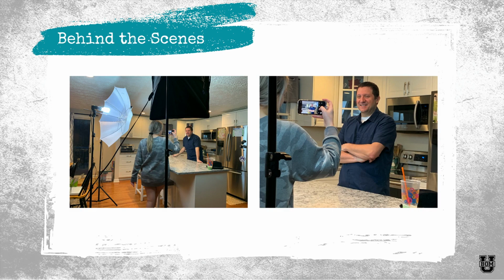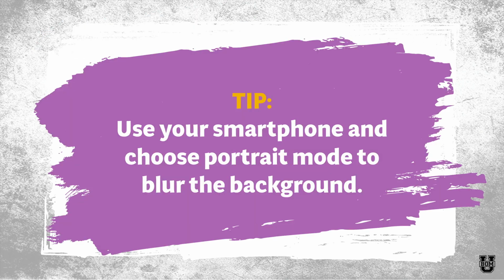And just to show you a little behind the scenes of my photo shoot, like I said, this happened in the beginning of COVID, so we were really homebound and didn't know what to do. So I had some softbox lights, and I employed my daughter to take some photos with the iPhone, as you can see there. Nothing fancy, just a little behind the scenes, and it was a lot of fun. So we had a good time.